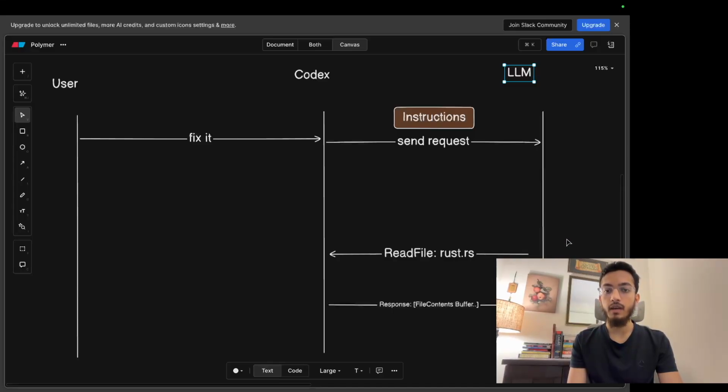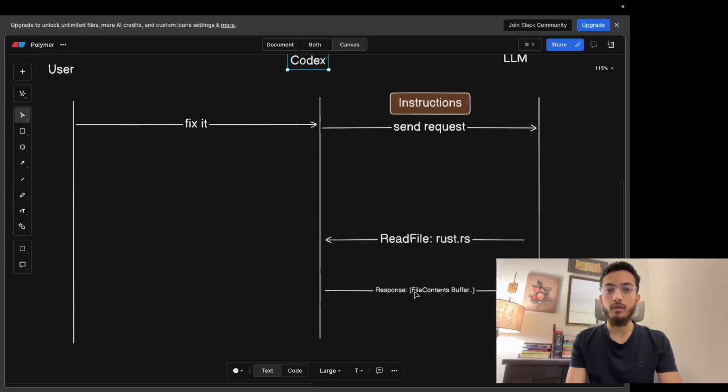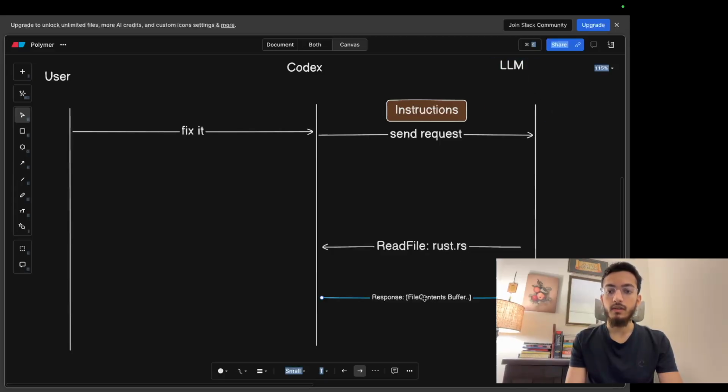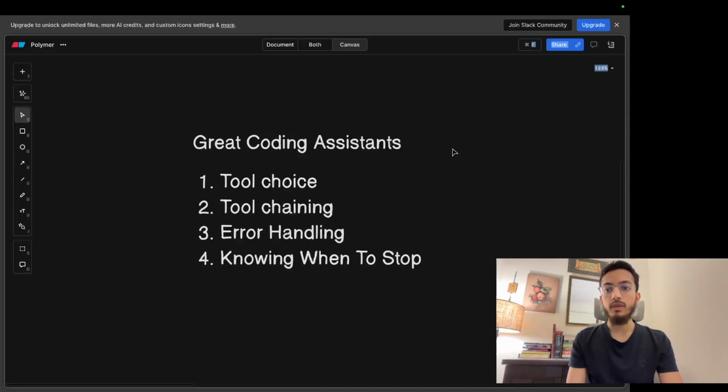It is going to send back a response to our coding agent that, hey, read me this file, and we already have this particular format defined within the coding agent. Codex is going to read the file contents and feed this content back into the LLM. The LLM is going to process this content and return the result. However, this is not a single step process, and there might be many back and forth calls involved. And also you can chain tools together. So that was about how tool calls actually work.